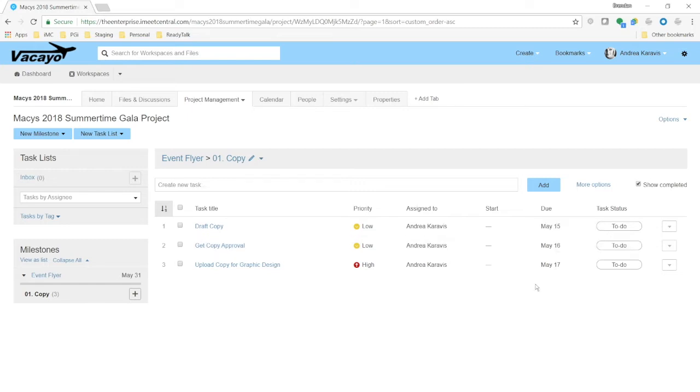You can also give your tasks a start date. Giving a task a start date is especially useful for helping your team members project by what day they need to begin work to realistically meet their deadline. So let me give you an example of this. Let's pause here for a moment and flip over to the calendar.